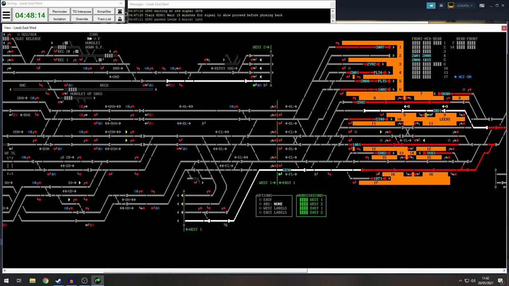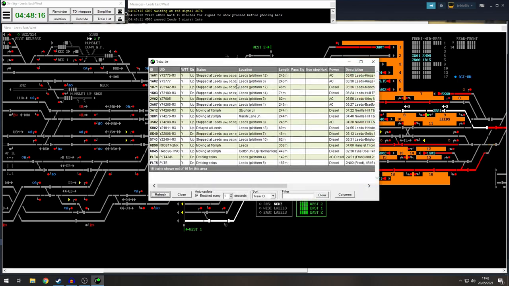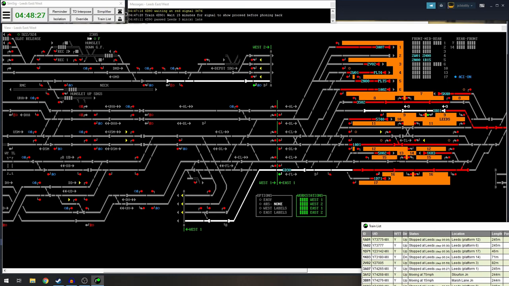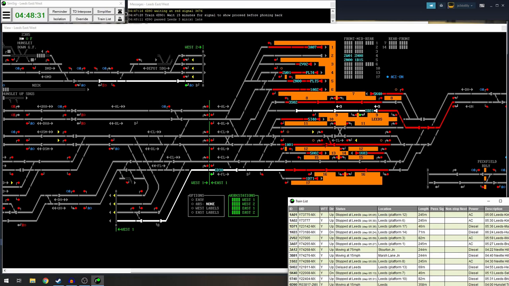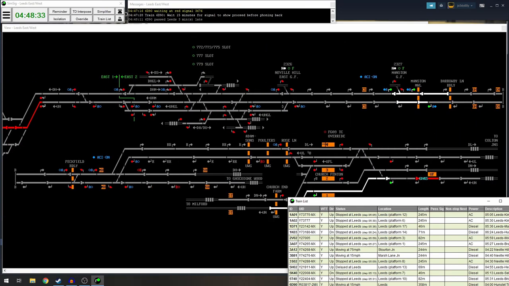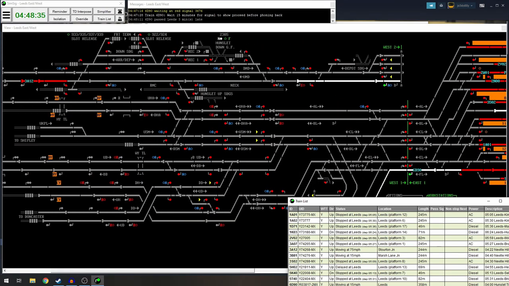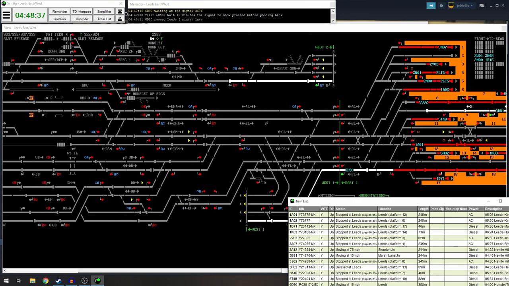Never mind. Right, we're going to get our train list up here. Now, the train list is a really useful way of seeing what's where and how fast things are moving. So 6 Delta 90 there is moving at 15 miles an hour. If you look at that, it just looks like it's stopped. So it's always good to keep the train list in the bottom there so we can see what's moving and how fast it's moving.